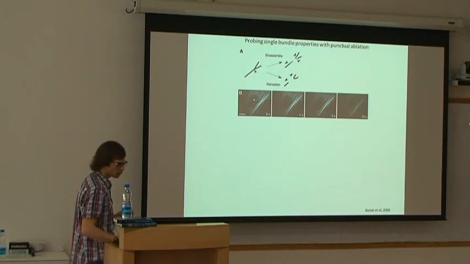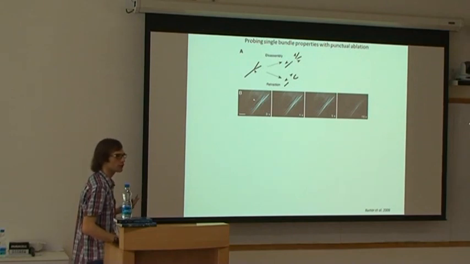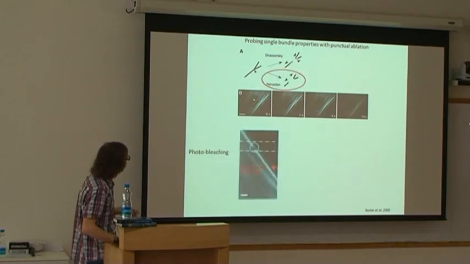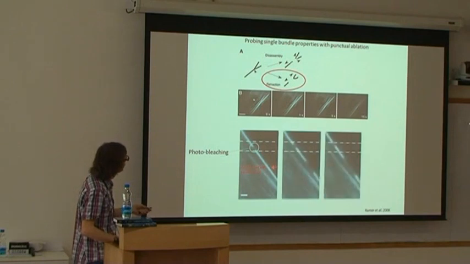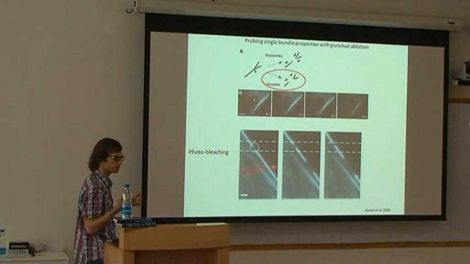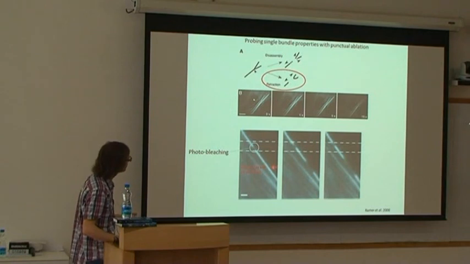In the same way, he also uses another technique. I like to show you this technique because in case you want to use this laser, these are very useful techniques to understand what is going on. These are kind of controls. So what he does, in fact, is photobleaching on one part of the fiber, and then he decides to cut the other part. And so what he sees is that this photobleached part, in fact, moves also. So clearly that means that certainly you have retraction of the fiber. Okay? So the retraction is certainly present.